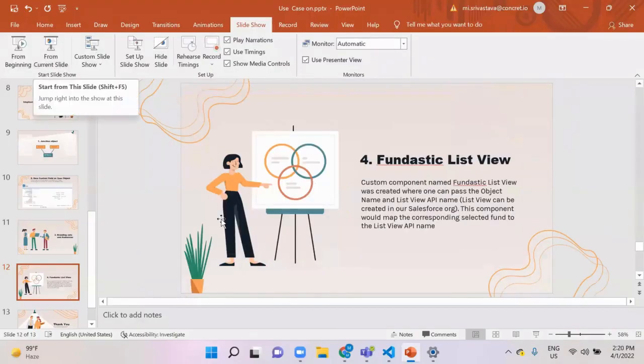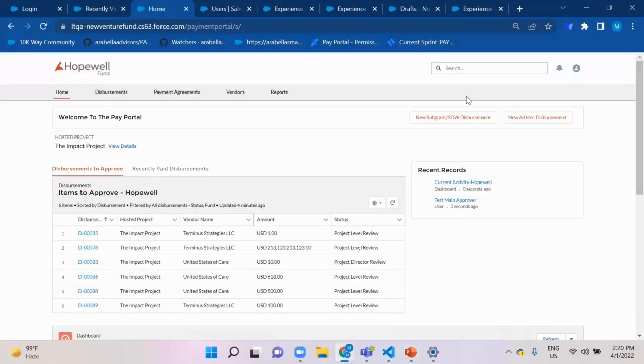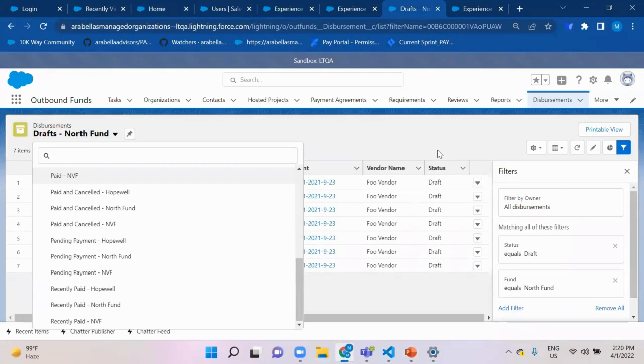So firstly, the prerequisite to use it. It's just like a normal list view, the list views that we have in Salesforce. So what we'll have to do over here, let's come into any of the objects. After landing on the object, we'll have to create the list views over here, different list views, whatever we want to display. One thing that we need to keep in mind is the API name. The former or the latter part of the API name should be the same for all the funds. The fluctuating thing should be just the fund names.